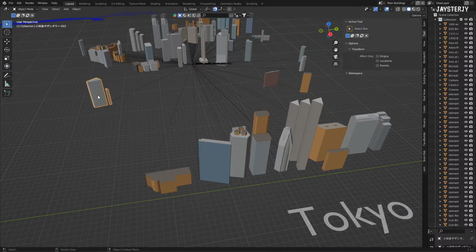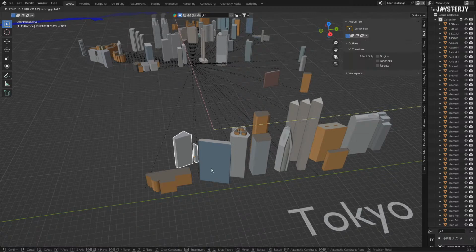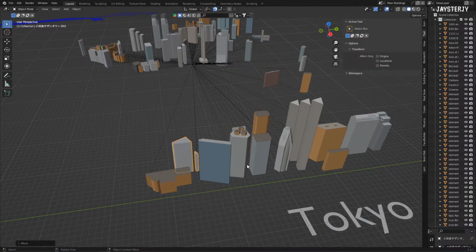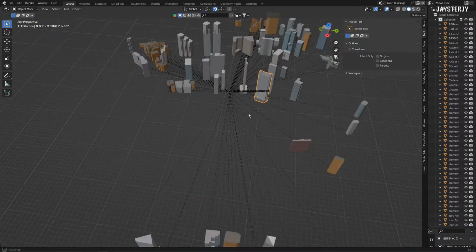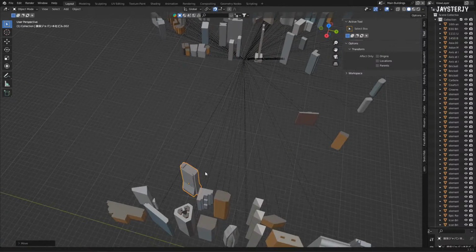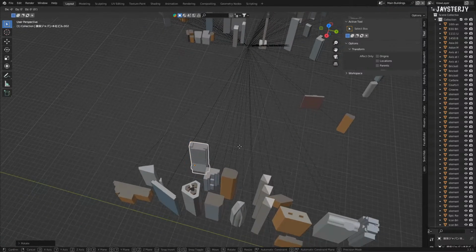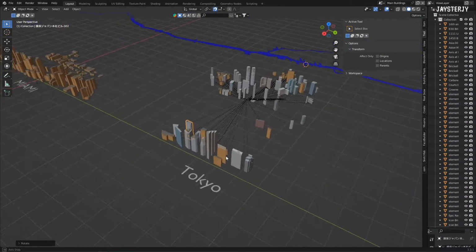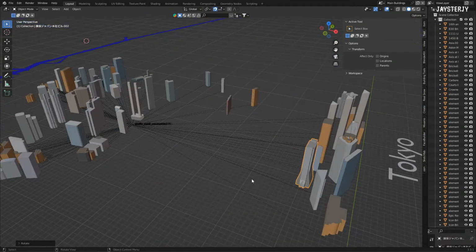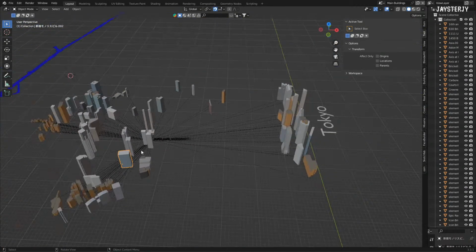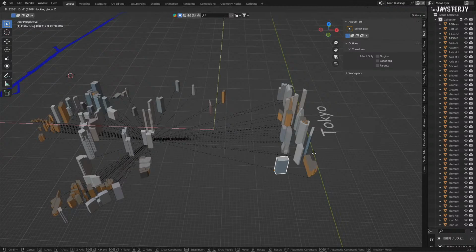But hopefully by the end of this, you'll actually learn what it is to make a city from scratch. We're gonna create a completely unique cyberpunk city using these two assets. I'm gonna do more of this, but so far what we have is Miami and Tokyo. So that's what I'm gonna be using.